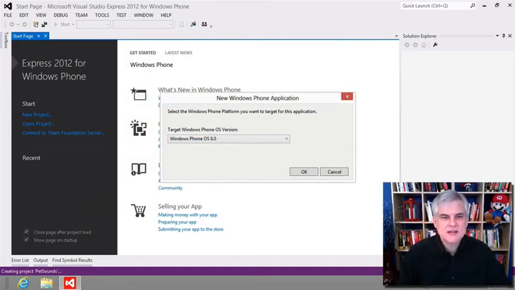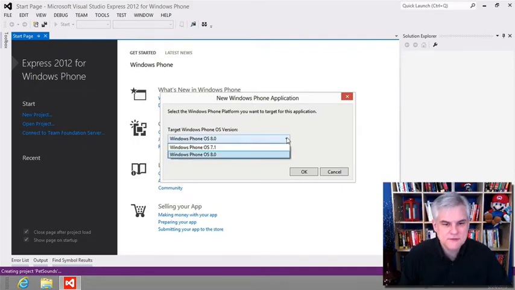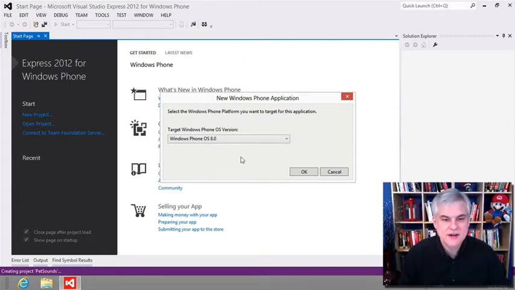And you'll see this little dialog that pops up. It'll allow us to choose between different versions of the operating system that we can target. But since this series is only targeting the Windows Phone operating system version 8.0, then just make sure you have this latter option selected. Just so you know, you can create apps that target previous versions of the Windows Phone operating system. If you want to expand your app's reach to owners of older phone devices, you'll just have no access to the newer features that were added into version 8.0. All right, so let's go ahead and click OK.